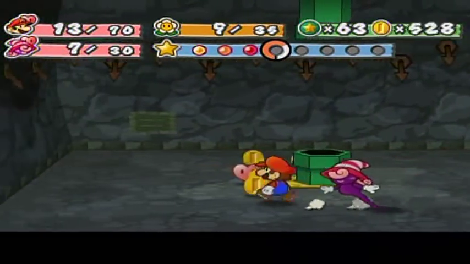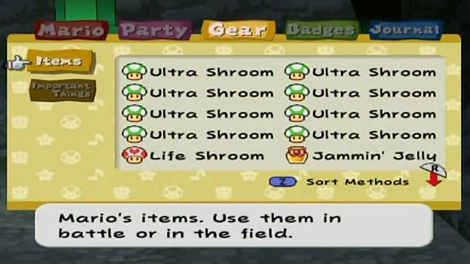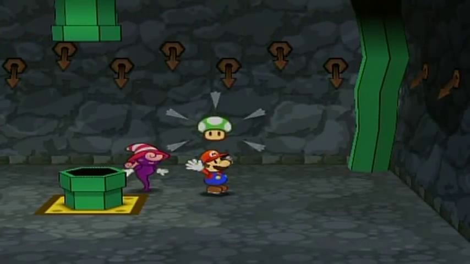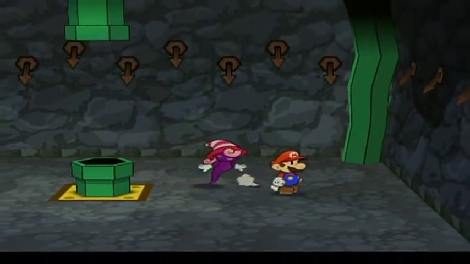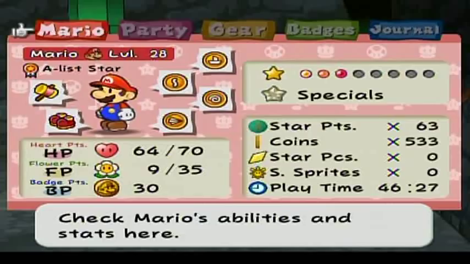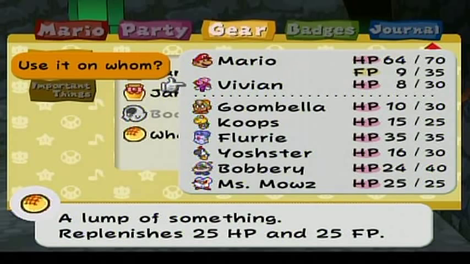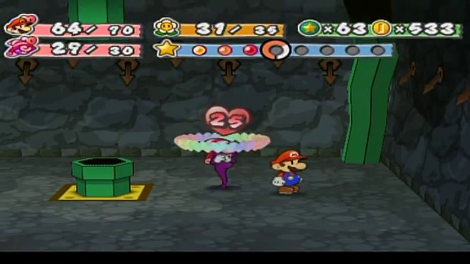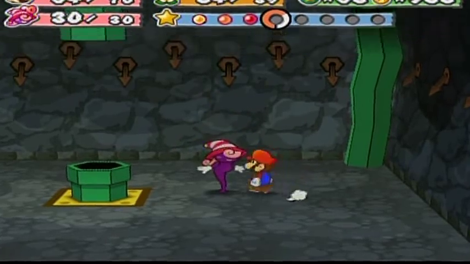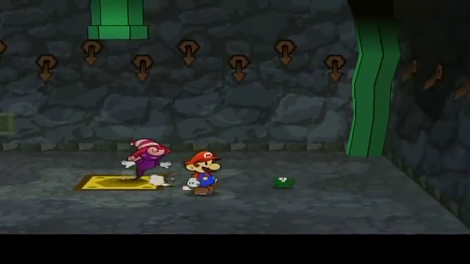I'm thinking of using some recovery items. So, yeah, I think that's what I'm gonna do here. Ultra Shroom Mario. Woo! Good. And then maybe what I'll do is Whack-a-Bomb Vivian, because that'll recover both flower points and HP, and flower points are shared by both. Alright, how's that sound? I think that sounds maximum efficiency enough. Okay, I'm getting weird. Yay!